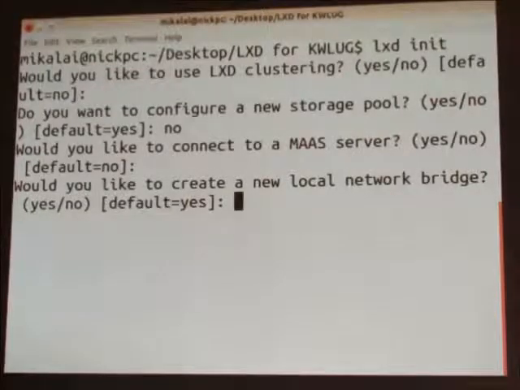So what does MAAS stand for? Metal as a Service, and that's Ubuntu which is doing it. You attach tons of servers onto IPMI ports. IPMI ports go onto a separate network from which it does all of that, and there can be LXD or virtual machines on that, but LXD sounds very nice.